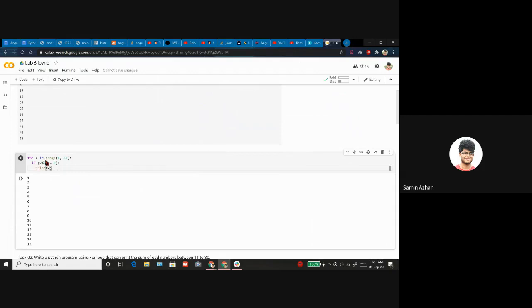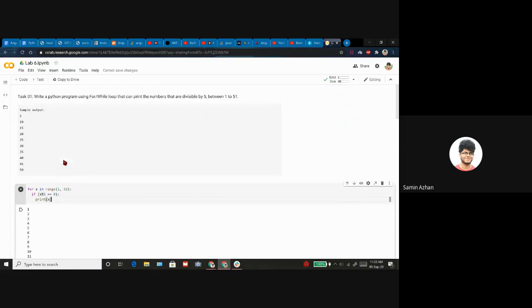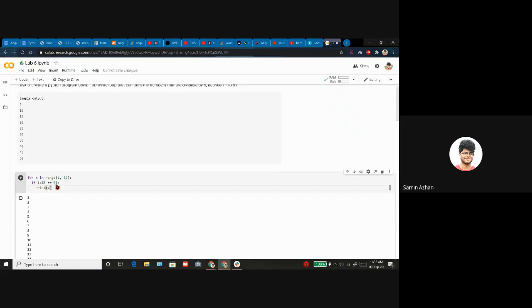So again, let's go through the code. First, I'm declaring a for loop and a variable called x, and I'm setting the range because I'm supposed to find the numbers between this range. And then I'm checking with an if statement if the number is divisible by 5. If so, then I'm only printing it. That way, I will not have to print all the numbers from 1 to 51, rather only the numbers that are divisible by 5.